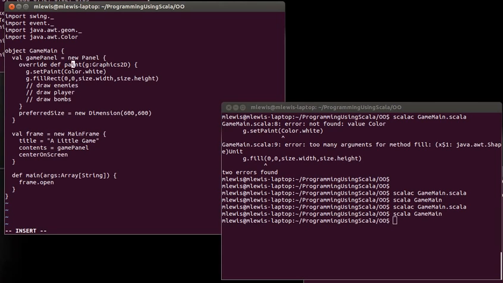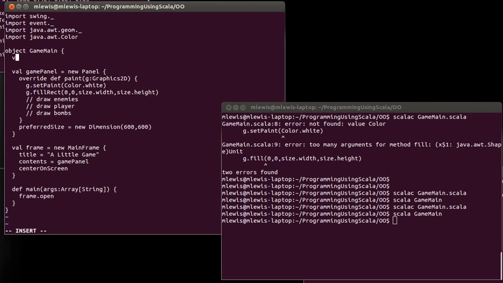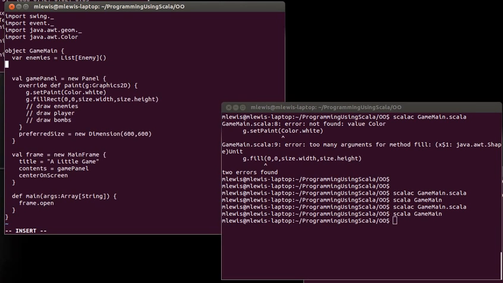And what I'd actually like to do here is have a var for enemies. Var enemies equals a list of Enemy. Now, of course, at this point, I have just broken the ability to compile this because I don't have a type called Enemy.